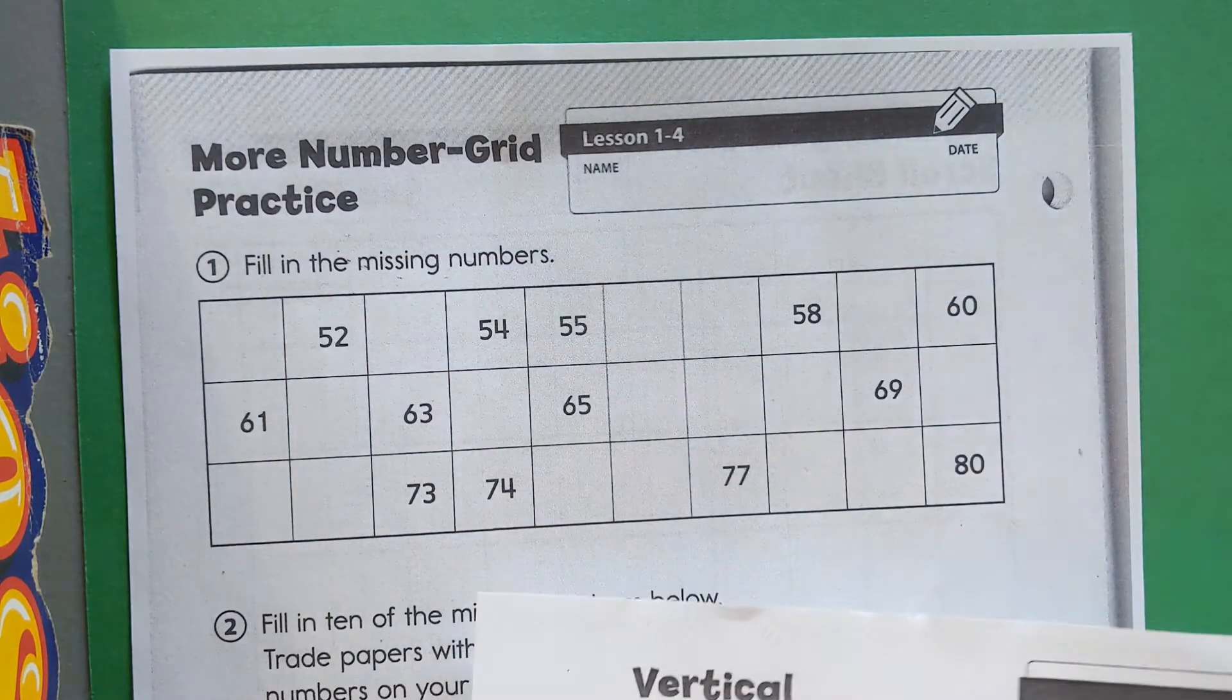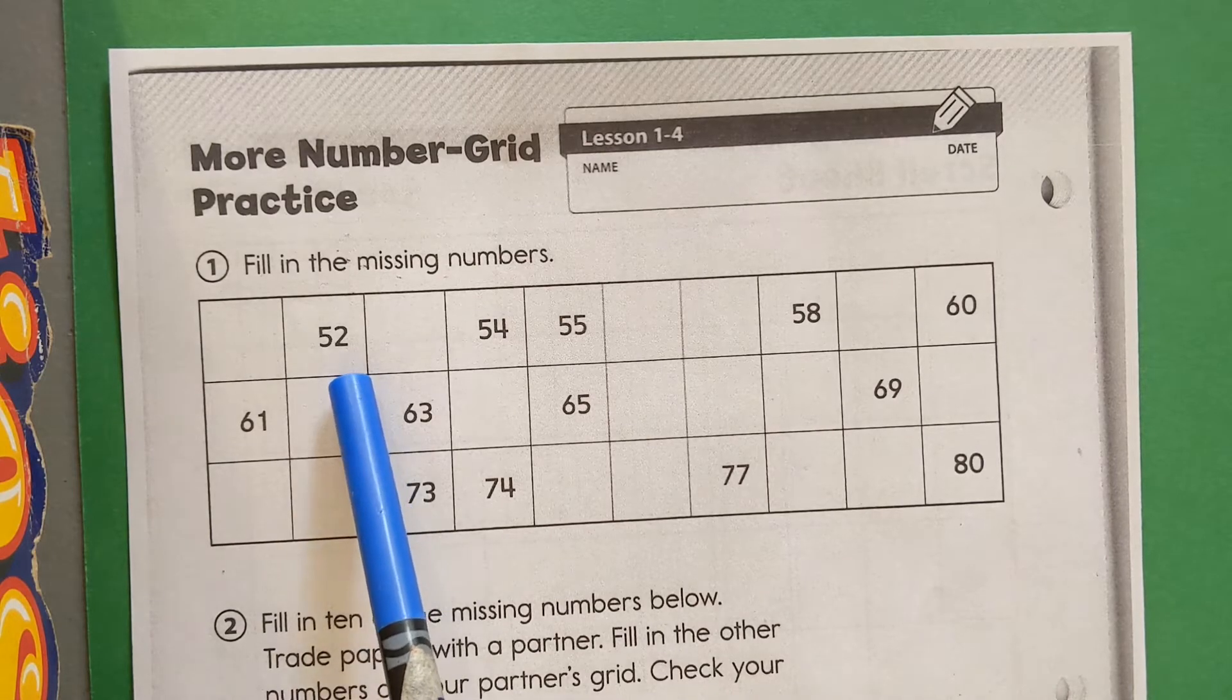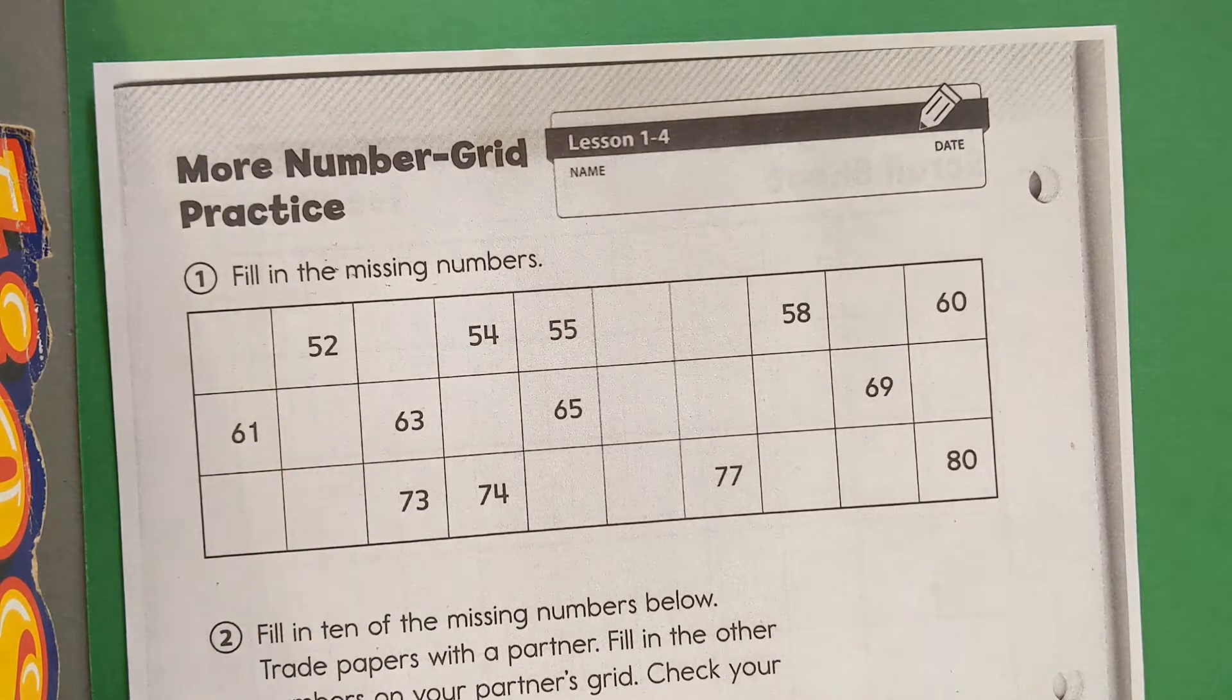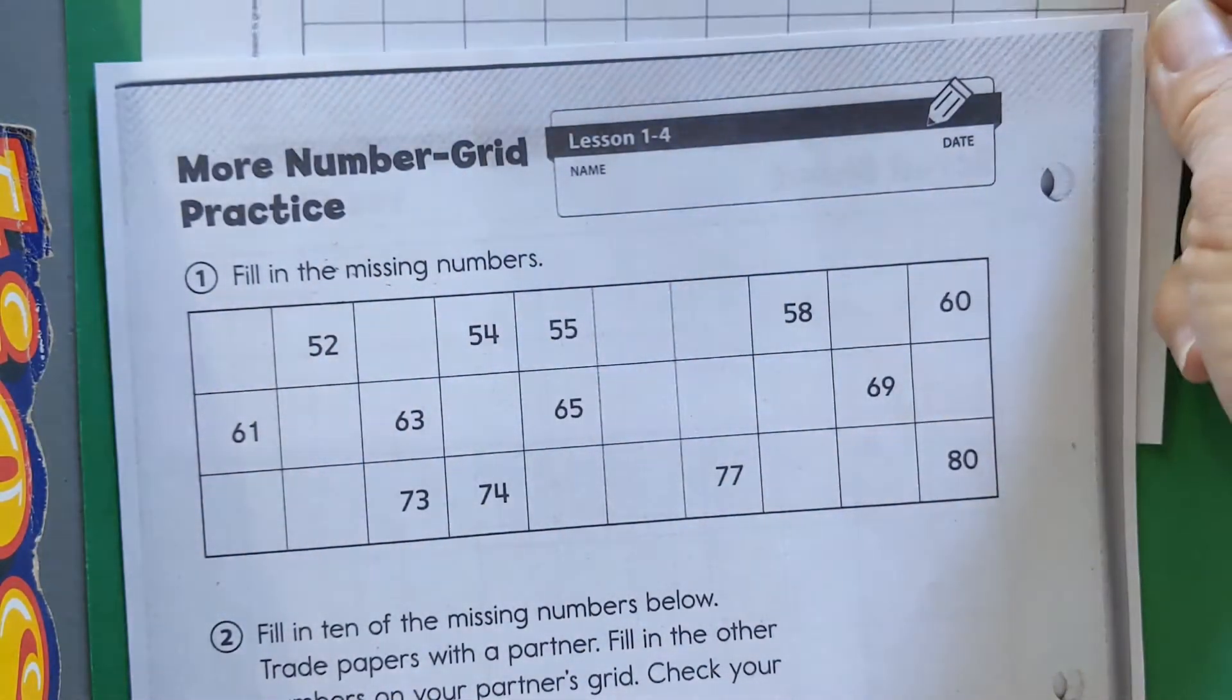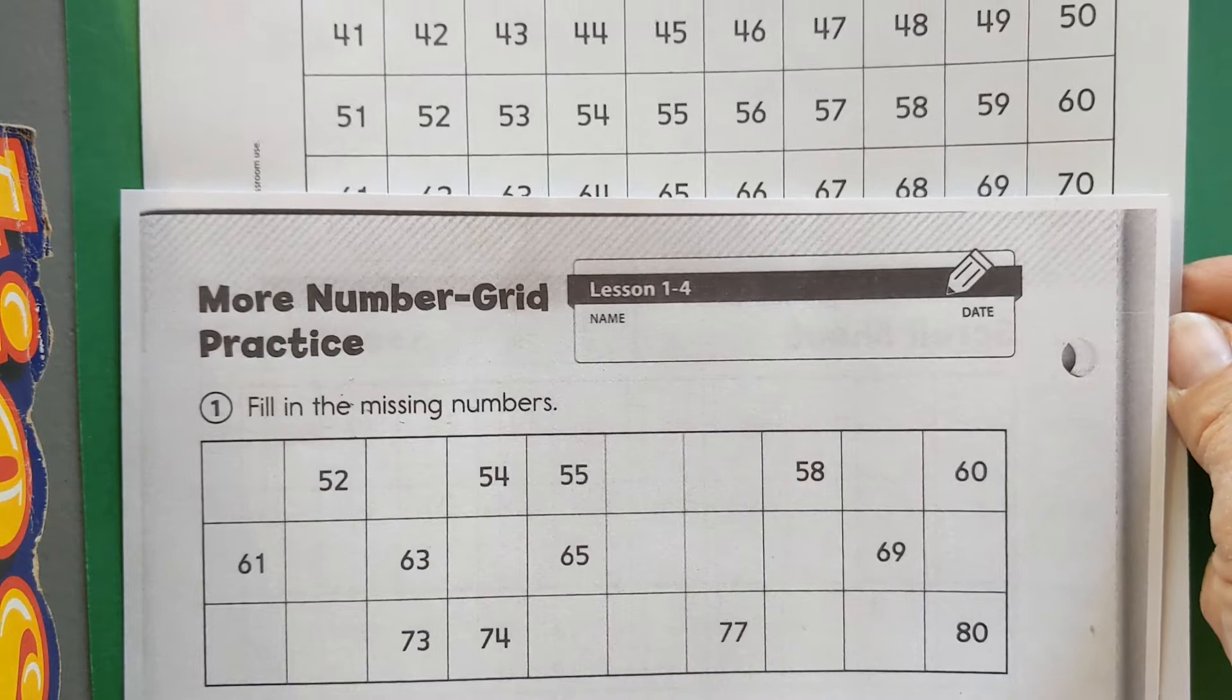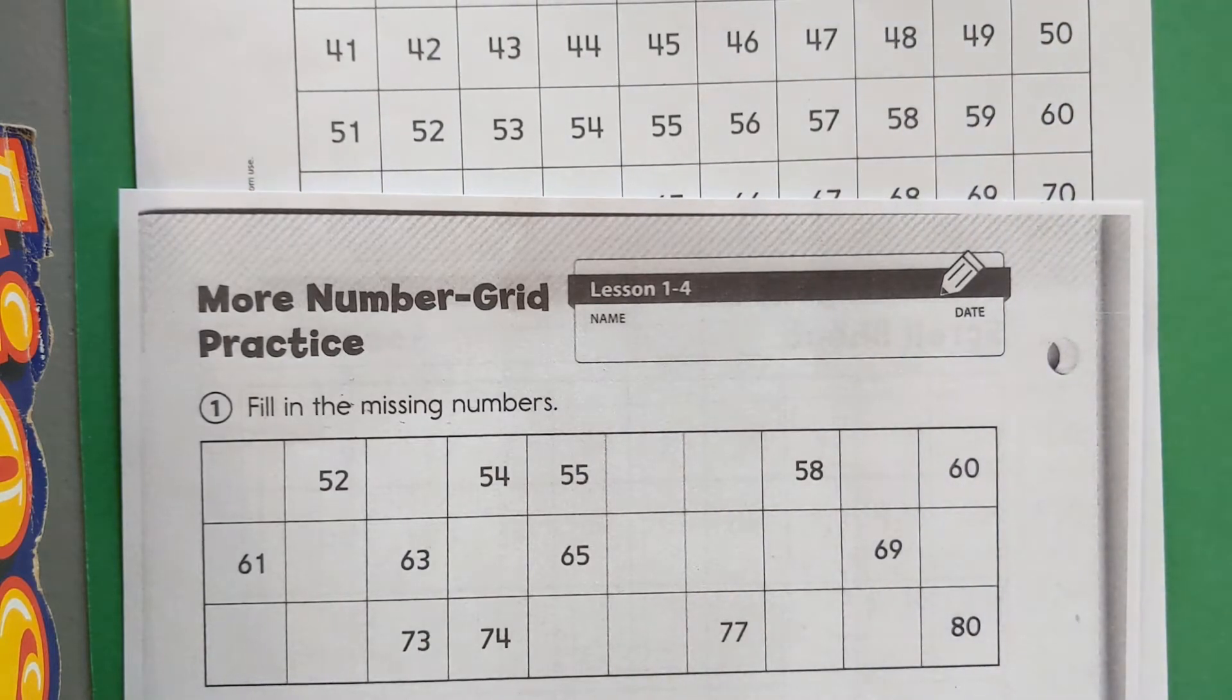Okay, so we are looking at 52 and you may be able to just say, oh I know what comes before 52, or maybe not. Maybe you do and you just want to check a little bit, so we can use the number grid. Let's see how I can do this. I've got the number grid behind it. Oh, there are the answers, so let's not do all the answers right away. I'm going to use a pencil like you in case I need to erase anything.